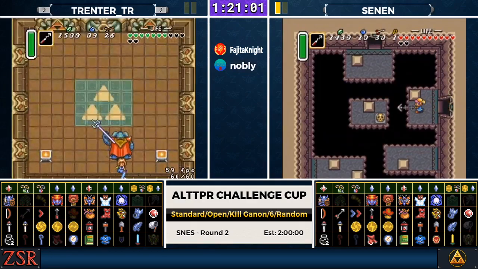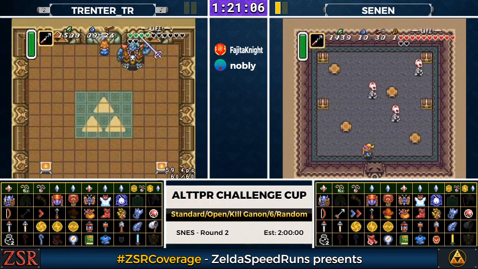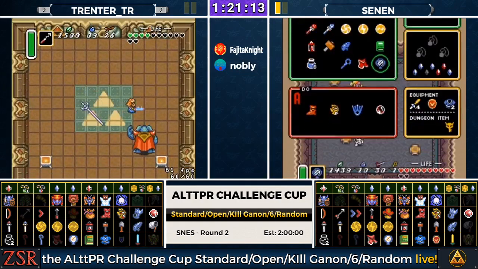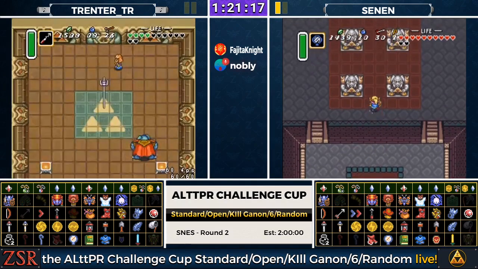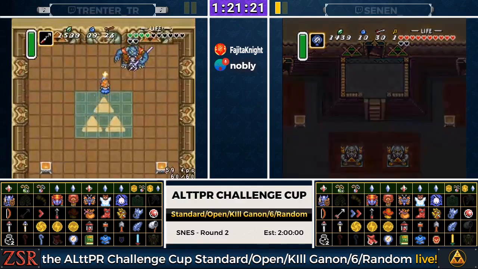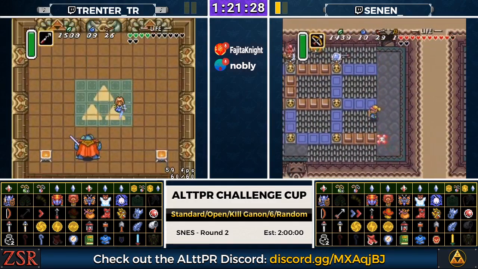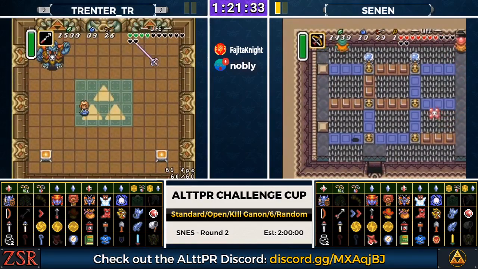3, 5, 6, 7, 8. That was still just an 8. I think that was just a poke. 9, 10. Senen is into his GT climb at this point. 11, 12. So we should start up with phase 2 now.